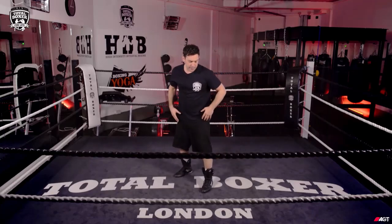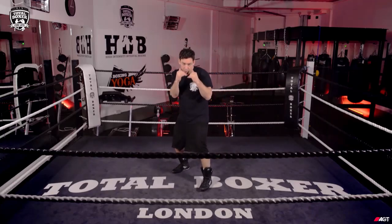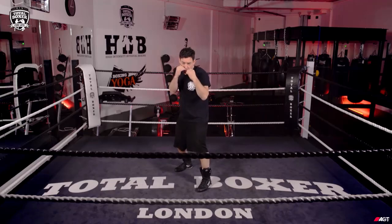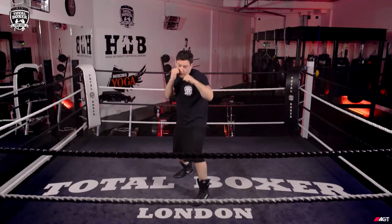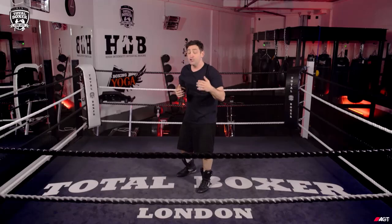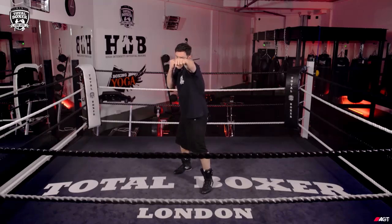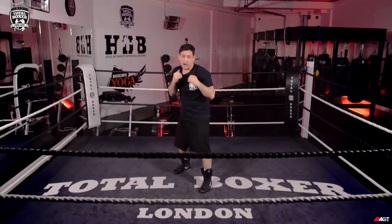So let's recap. Balanced, here. Nice and easy, jab, gauging distance, little light one, or a fast one, nice and strong. You can use the jab to distract for the right hand over the top. You throw the jab, and as that's coming back, the cross comes over the top. But we're going to be looking at crosses very shortly.